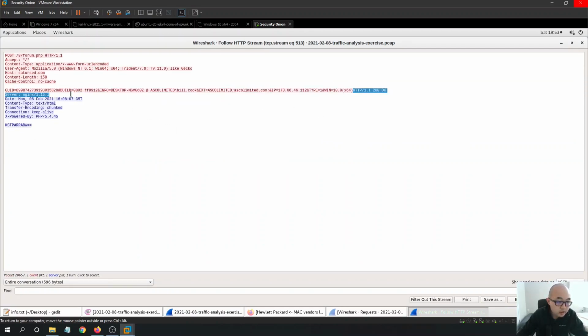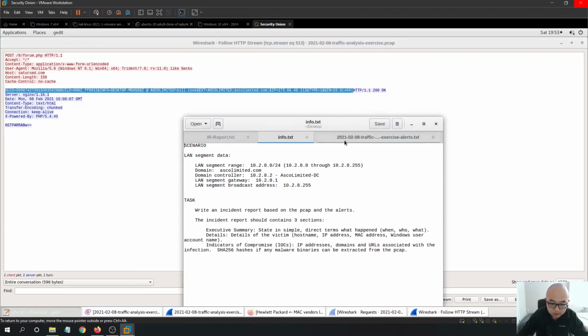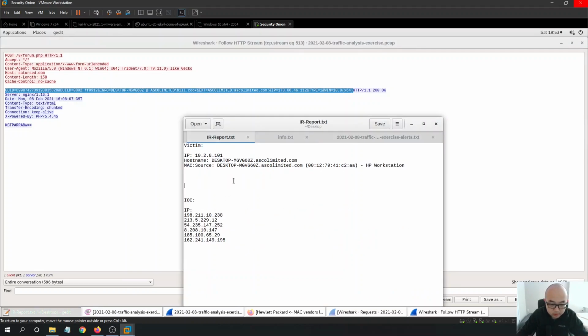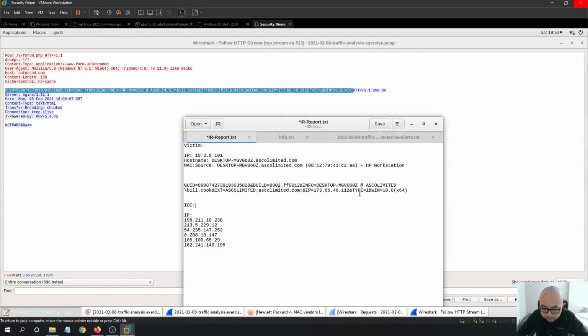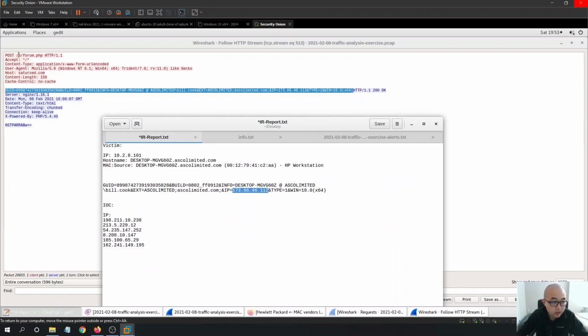This line over here, I can copy it to our IR report. This is the IP address, potentially associated with that URL, I believe, with that form.